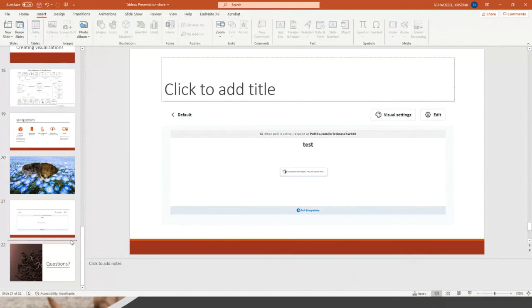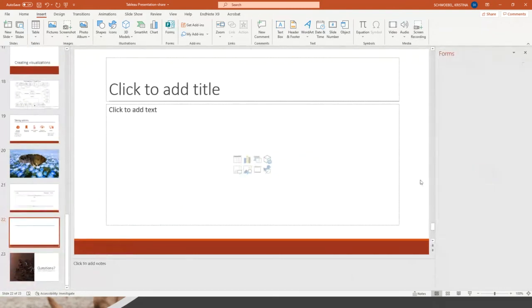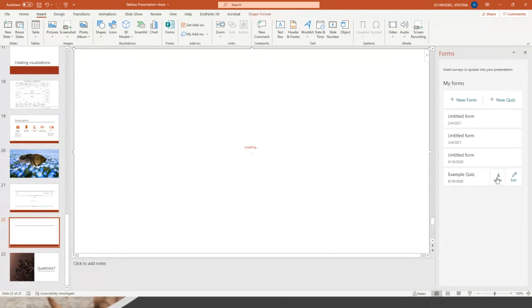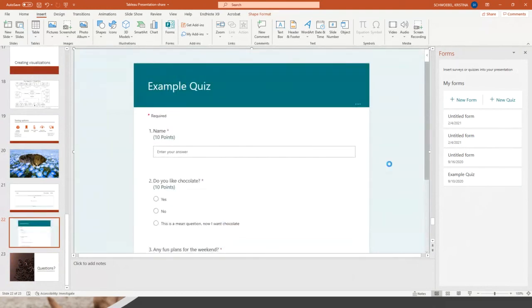You can also add forms in. If you're not going to be sharing this through something like Blackboard, but you're actually going to be sharing the slides themselves, you can add a form in, and you can have quiz questions or other things like that in there that can be answered. Then you can also share the answers from those quizzes or that form, whatever you created, later as well. So you do have a few different options with the add-ins for those. And again, you can always contact me if you have specific questions too.